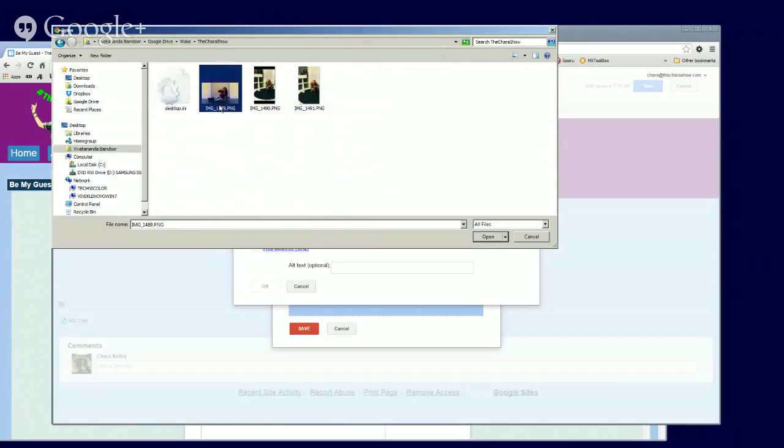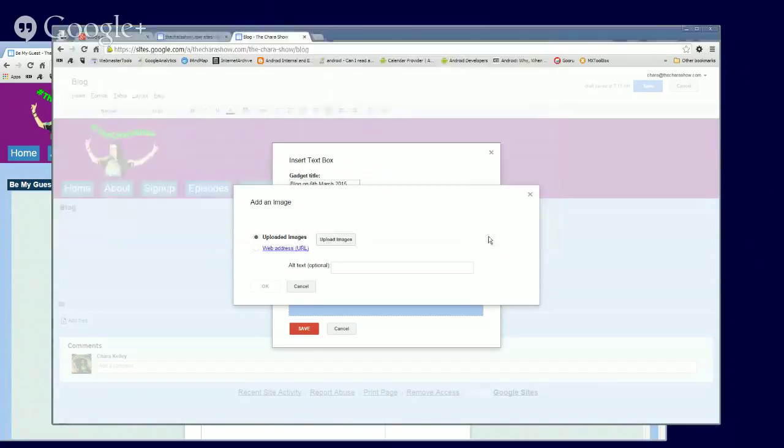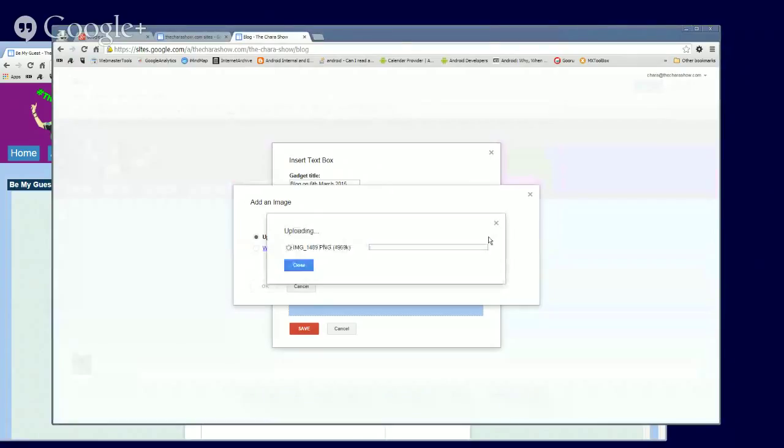Okay, let's put this image. It uploads. It's a fairly high resolution, nearly a meg high.